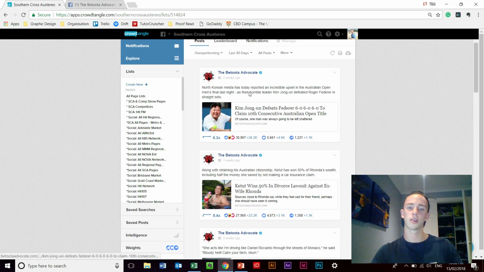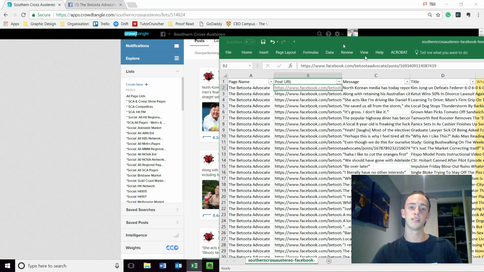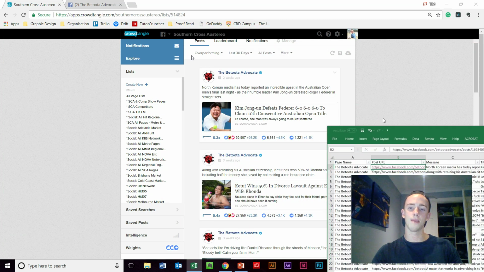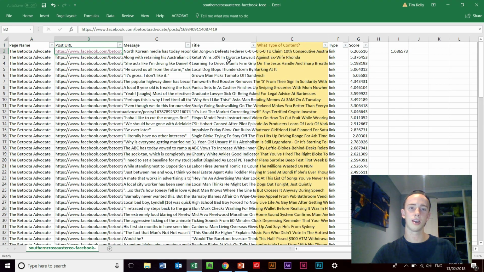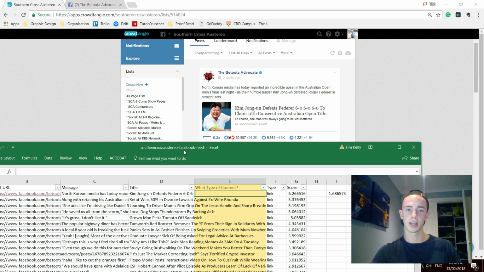I might just have a quick look in Batuta Advocate. Let me explain that quickly. All of the pages there are exactly the same as the pages here. They're all in the same hierarchical order because they're all coming from top to bottom in terms of interaction rate. So what I'm going to do is label each piece of content.